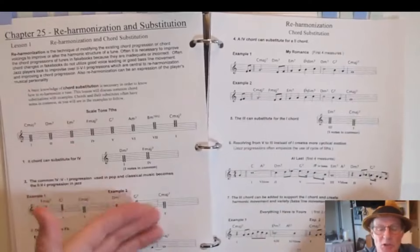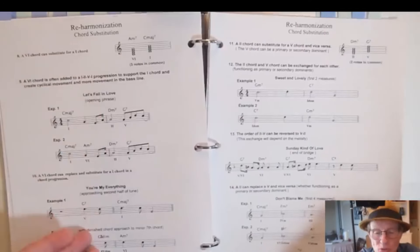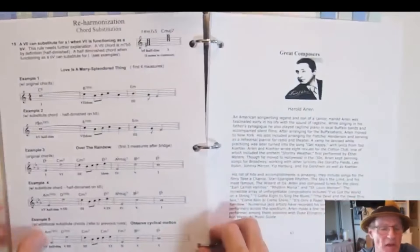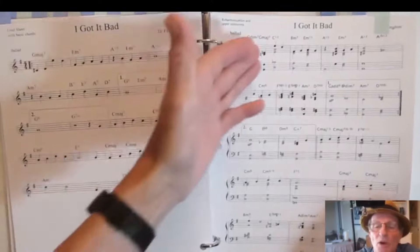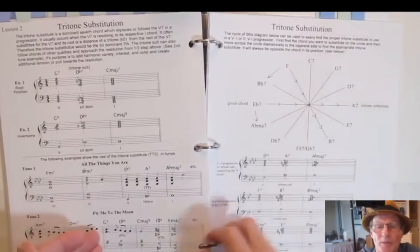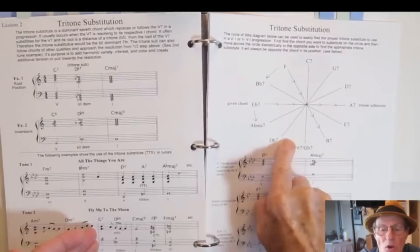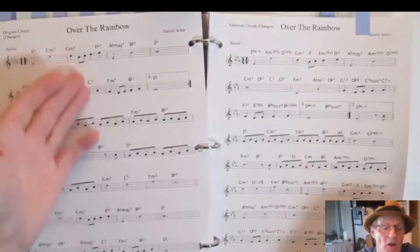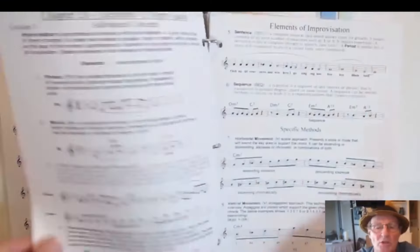Now reharmonization — what jazz musicians do, reharmonizing tunes using substitutes. I show you which substitutes to use and how to use them with examples in tunes. You learn the principles of reharmonization then apply them to a tune. There's an example of a simple tune as it might appear in a fake book and how you would reharmonize it, all written out note for note. Then tritone substitution — an important principle: G7 across becomes Db7 as the tritone substitute — applied to a tune, with more tunes using tritone and substitute chords.